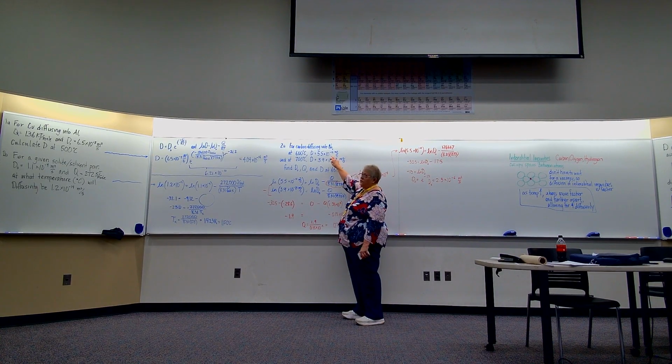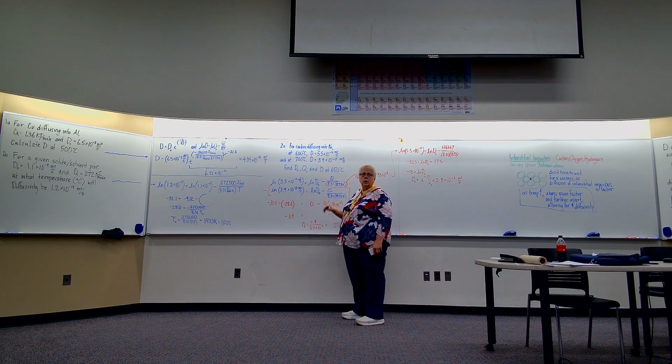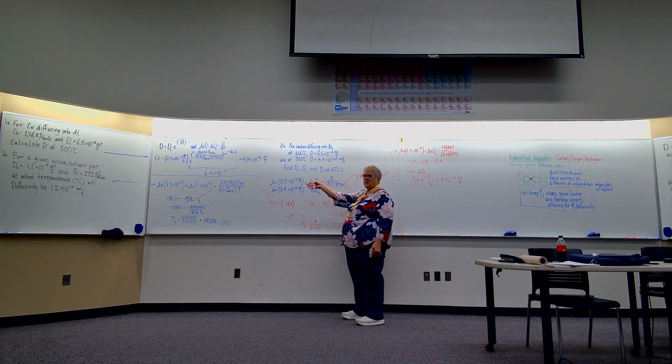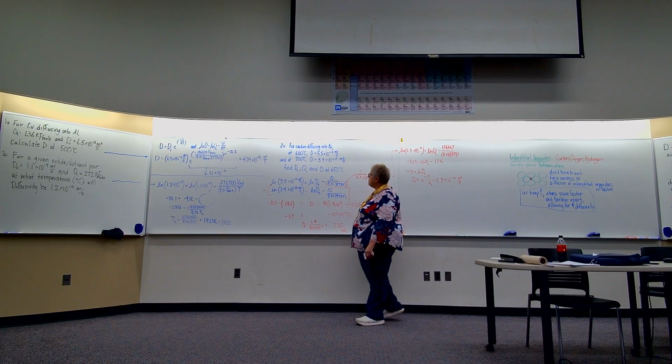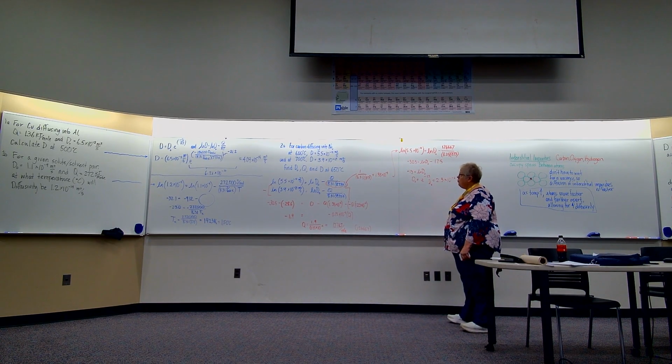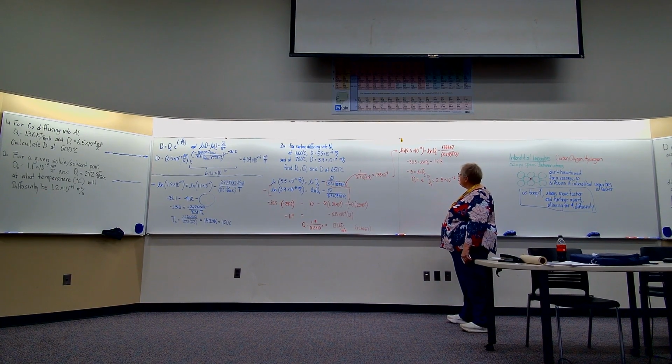Tell me, which of these two numbers is bigger? Jacob? The one at 700 degrees. Right. A smaller negative exponent is a bigger number, right? A higher temperature is a bigger diffusivity, right? Now, we might be tempted, if we didn't know that this was an exponential function, if we were asked for the diffusivity at 750, to just find the midway point between the two. But that's not correct, because this is an exponential deal.